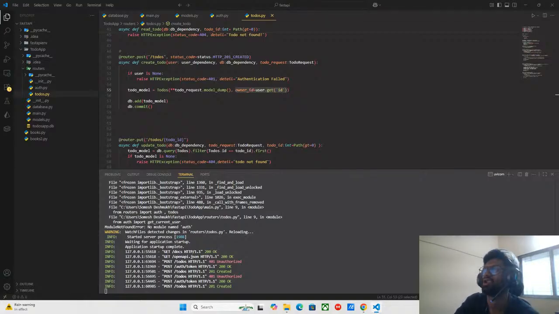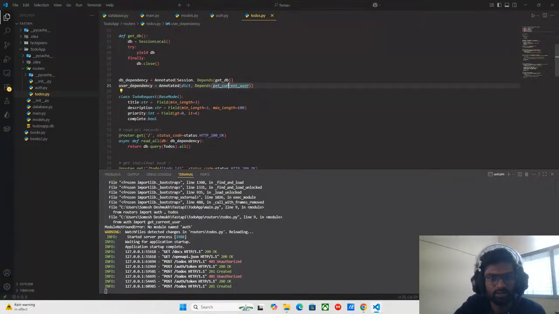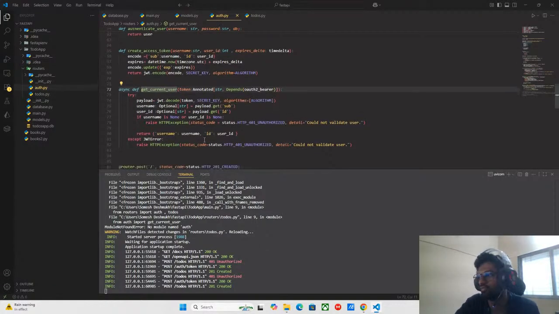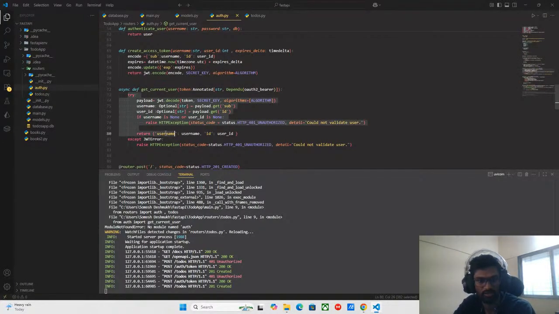If authentication fails, get current user raises a 401 exception. The endpoint never executes. See this again. If the authentication over here fails, you throw 401. If this is throwing some error, this will be executed, right? Classic.